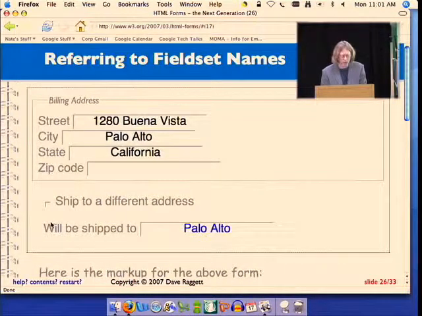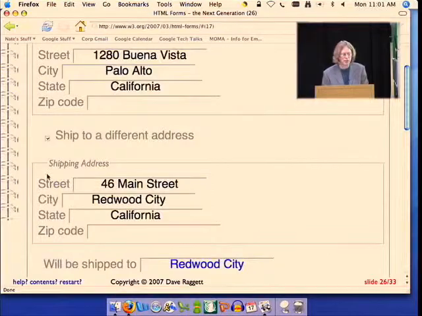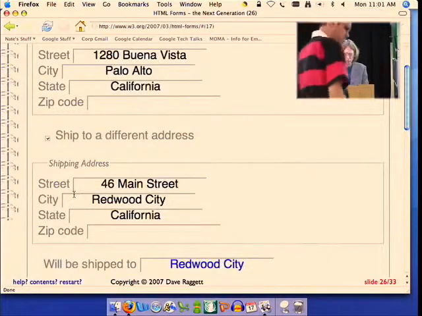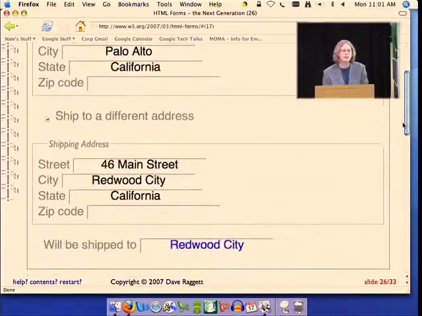In other cases, in HTML, you use a flat set of names for fields, and the idea is to extend the object model so you have a non-flat space. The case here is shipped to a different address, and we have a field at the bottom which is picking up the city from either of those two field sets.